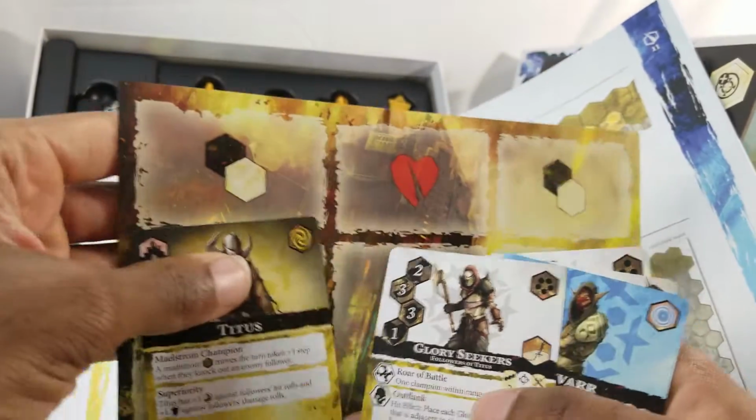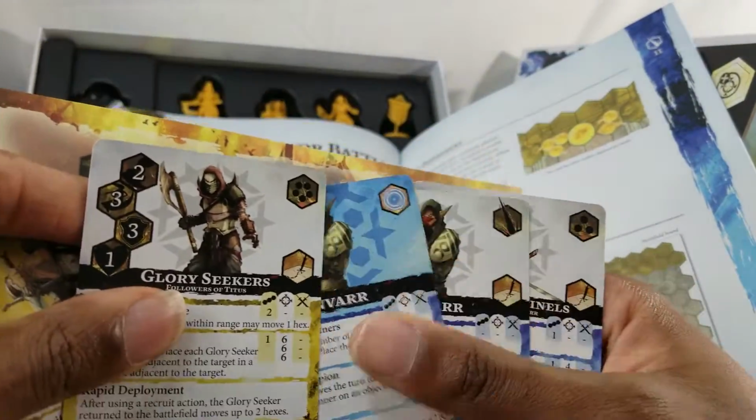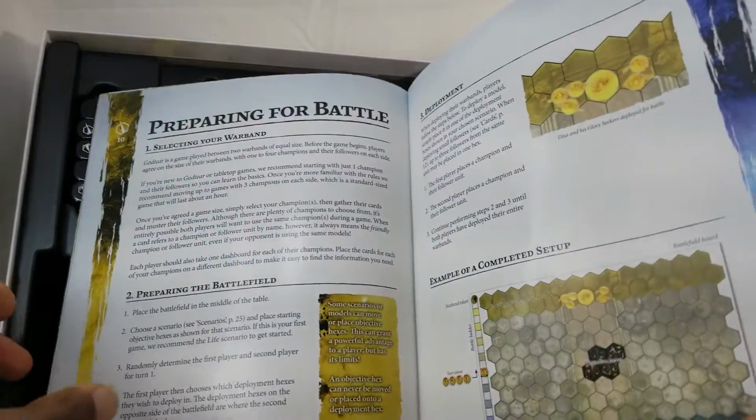I think you put the champion there, then whenever you flip the followers, you do that card, something like that. I don't know. All right, preparing the battlefield.